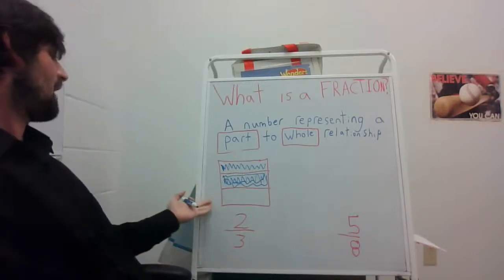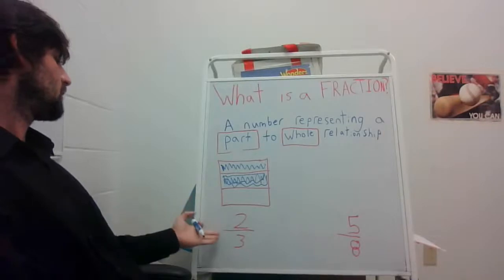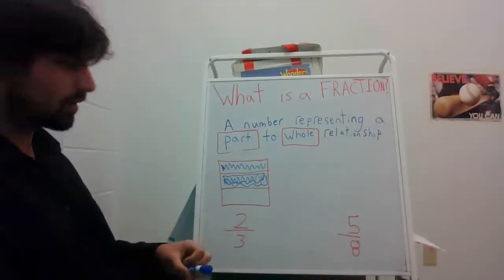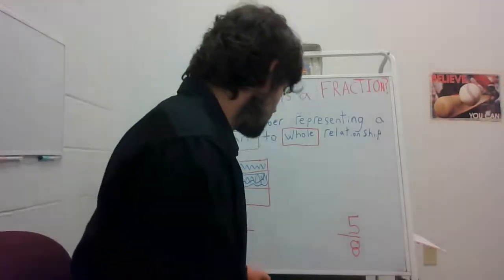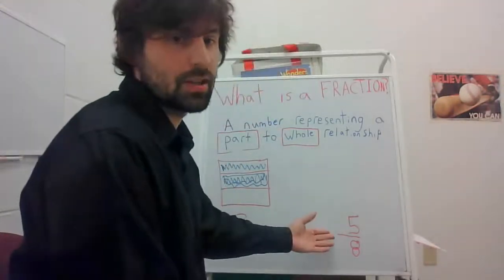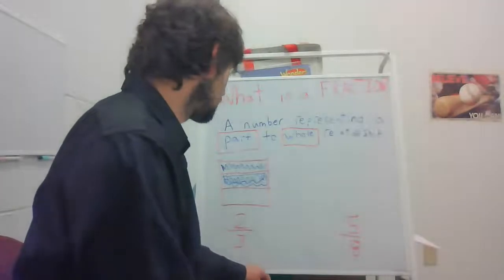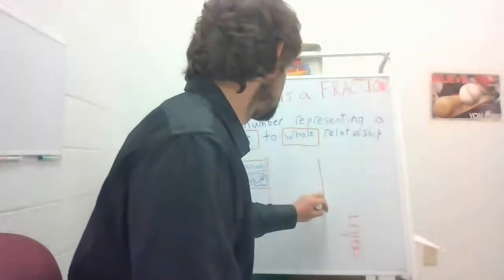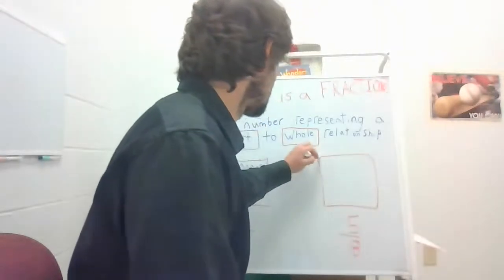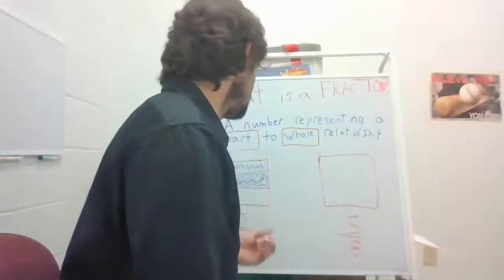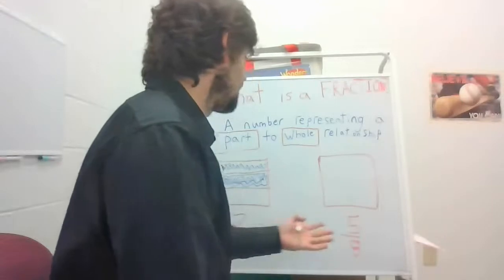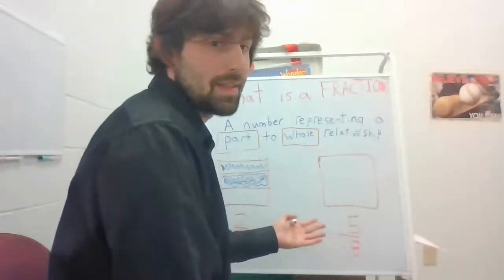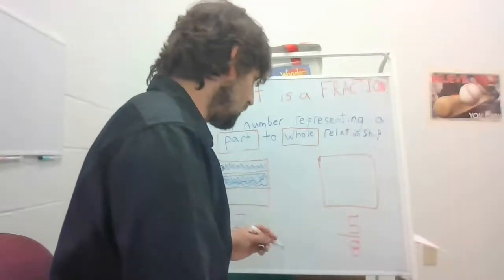All right, and now I have my visual representation for the fraction 2/3. 3 total parts, 2 out of the 3 are shaded in. All right, so now my second fraction here, 5/8. So I can draw a shape around the same size. So the shape's pretty close in size, but the denominator is 8, so that means I got to divide this shape into 8 equal parts.